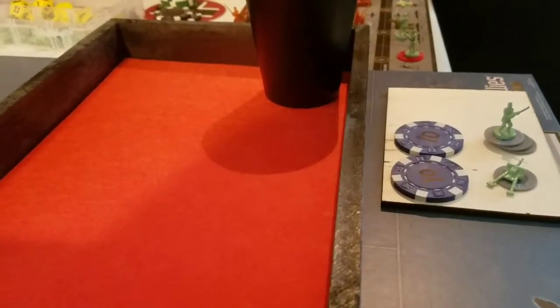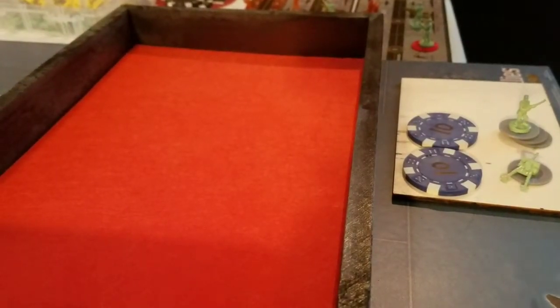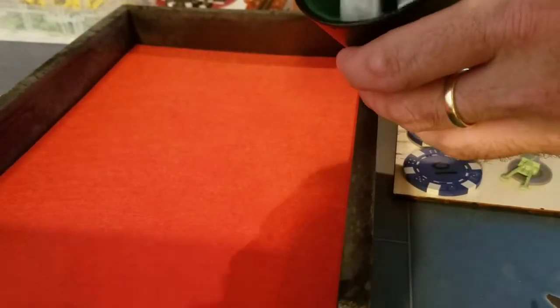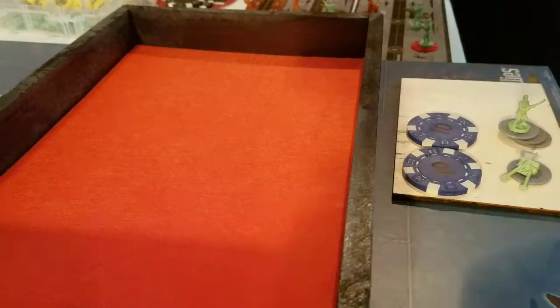You can't really see the units in the back, but I told you what's there. Alright, so we're going to start off with our first battle here in Guangxi. So we have 2, 4, 6 at 1, 2 at 2, and 1 at 3.